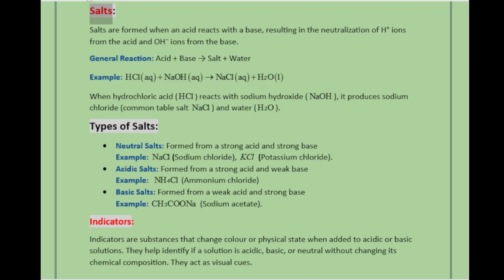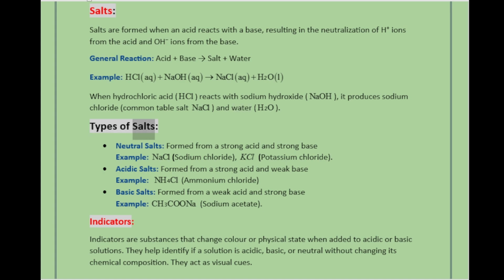Salts. Salts are formed when an acid reacts with a base, resulting in the neutralization of H ions from the acid and OH ions from the base. General reaction: acid plus base gives salt plus water. Example. When hydrochloric acid reacts with sodium hydroxide, it produces sodium chloride, common table salt, and water.